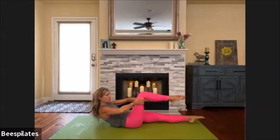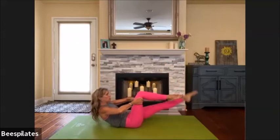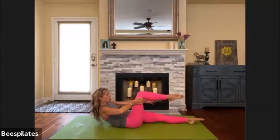Kind of like what we did earlier. Left leg is gonna come up and exhale. You're in that nice high position. If you need to go down lower, go down lower. Two more. One more. Hold it here. Take the left hand out. Shoulder down crunch. Five, four, three, two, one.